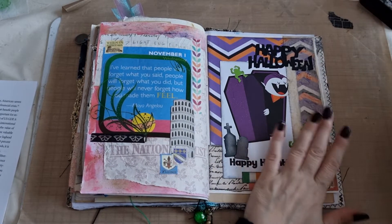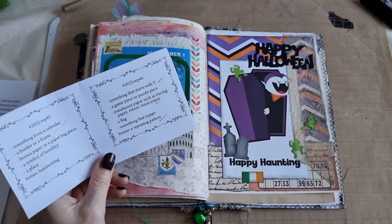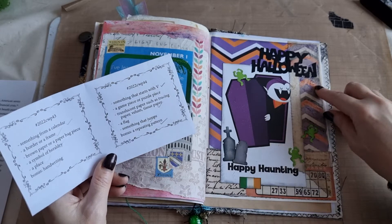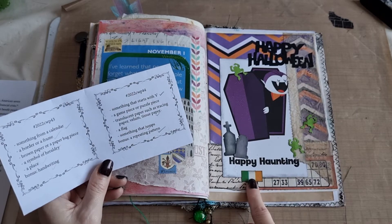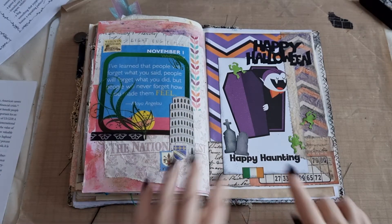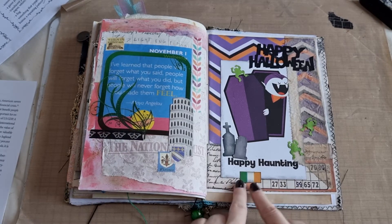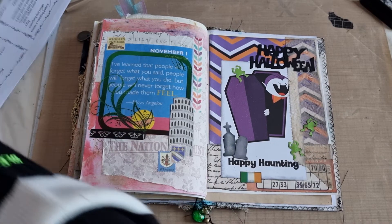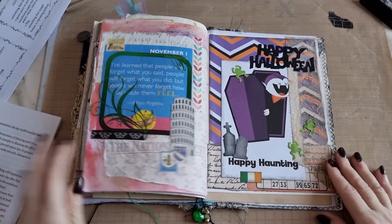I think we're basically done. Oh my gosh, that's so cute! So let's look — something that starts with a V: my vampire. A game piece: we've got bingo down here in orange. Translucent — like tracing paper, vellum — so that's translucent, you can see some of the glue but it will dry. A flag down here, something that jumps, and the bonus was a repeating pattern. The Republic of Ireland's flag works perfectly because it picks up the orange in the paper and on the vampire, the white picks up the white here, and the green picks up the green of the frogs. It all kind of works really well together!